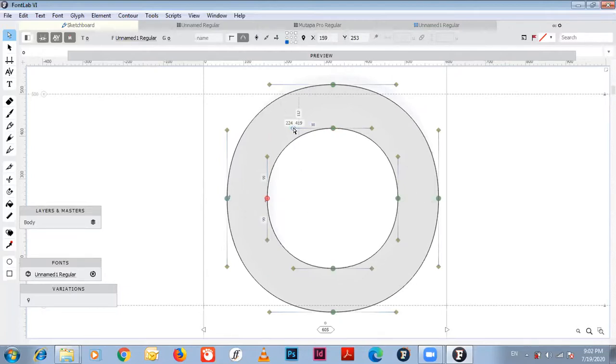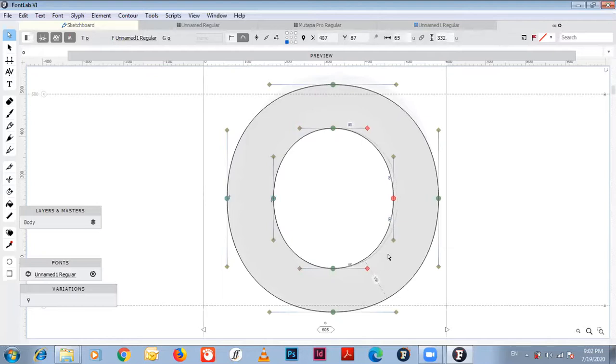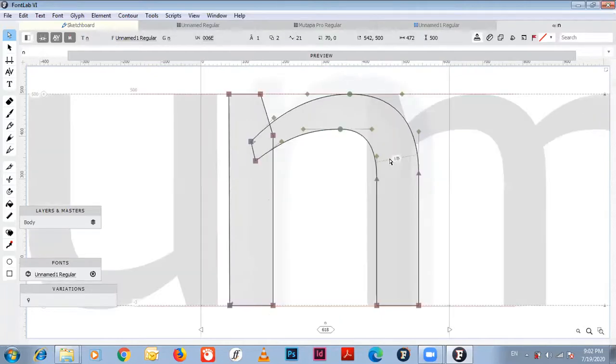So if I just click on those nodes and make it bigger by 115, and on that side, same thing. This will be bigger than 115. Okay, like that. And then the top part has to be slimmer, and again I'll have to refer to my N to see the measurements. The top part is 83 units.